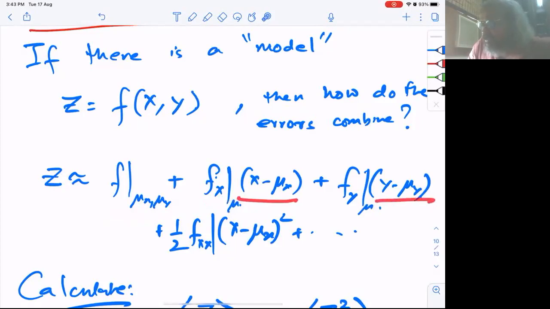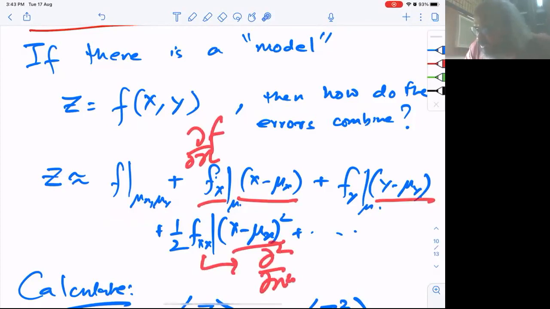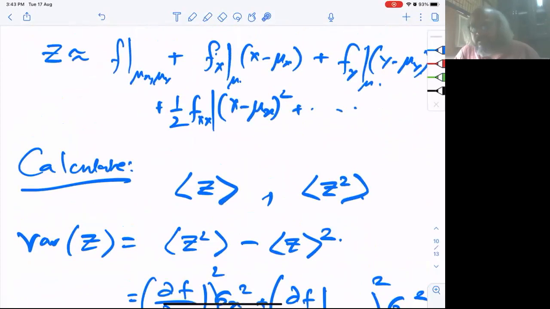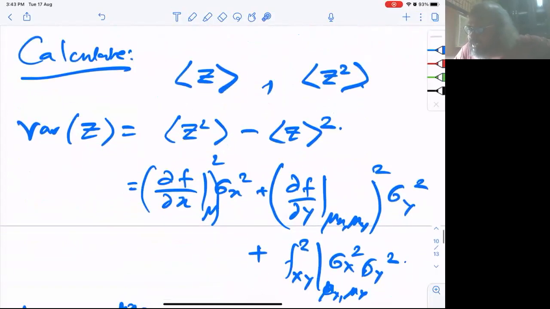You keep the first term and the second term, where f_x is basically the derivative of f with respect to x, and similarly f_xx is the second derivative of f with respect to x, the usual Taylor series. Now this is Z, and you are just interested in the first moment and the second moment, the mean and the variance, because you now have the powerful central limit theorem in your hand. You know that, no matter what these X and Y distributions are, you can always make n large enough and make the Z distribution look Gaussian. If it's Gaussian, only the first and the second moment will matter. Those are the ones I'm interested in.